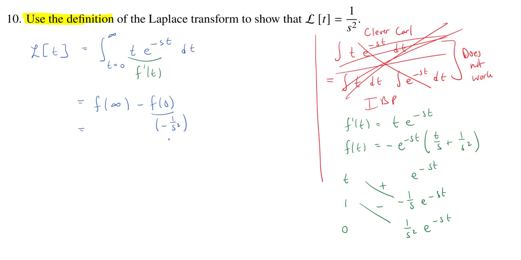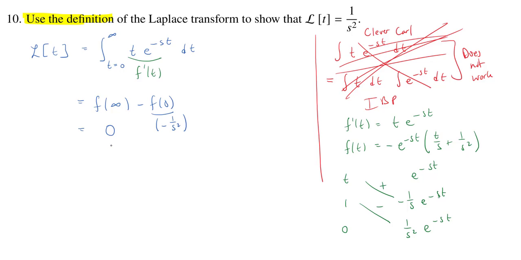What about the f of infinity? Well, the short answer is it needs to be 0 because, as t goes to infinity, the decaying exponential will go to 0. In fact, it'll go to 0 very, very fast. This piece over here is a polynomial in t, and as t goes to infinity, it will blow up to infinity, but not nearly as fast as the decaying exponential goes to 0. So this f of infinity is going to 0.